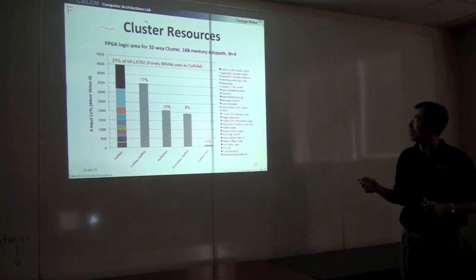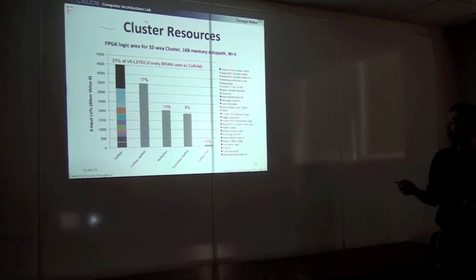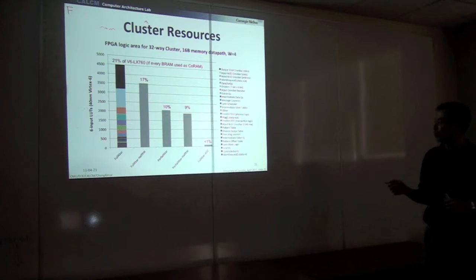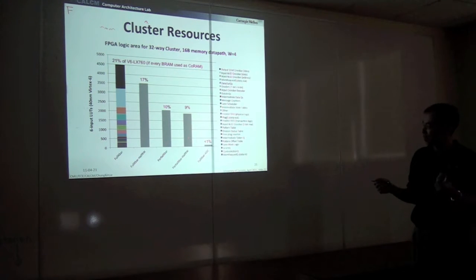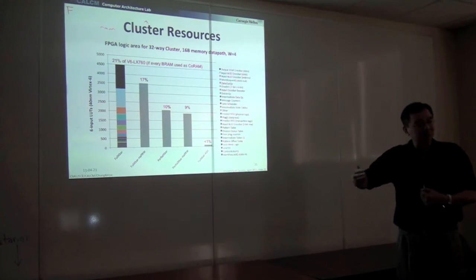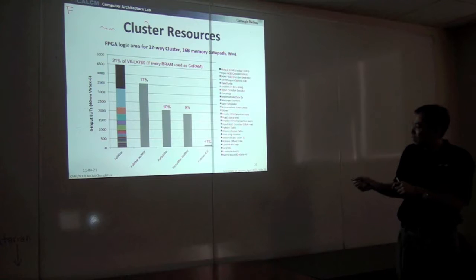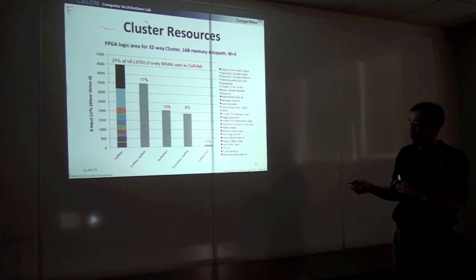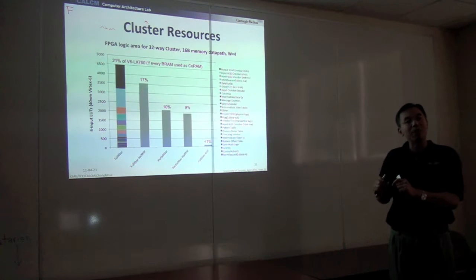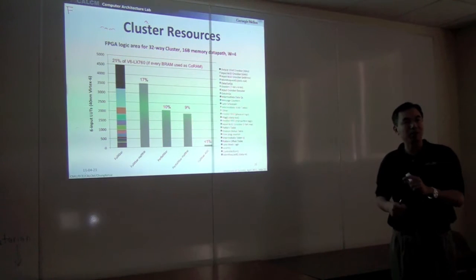Okay, but I'm not showing you the NOC cost. The NOC cost will matter, so this is just for the cluster logic. Now, what kind of surprised us a little bit is, if we were to build all the cluster logic using transistors, in terms of the area it takes up, that's less than 1%. In fabric terms, you understand what I mean? The actual cost is that I only have to take away 1% of your LUTs if I can use that same area in transistors as hardwired logic to build the cluster logic.